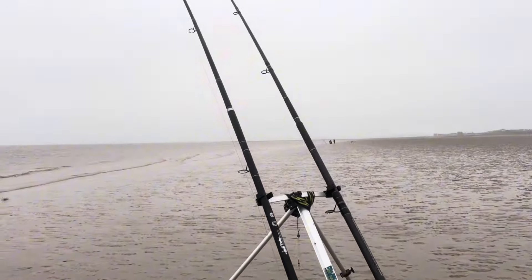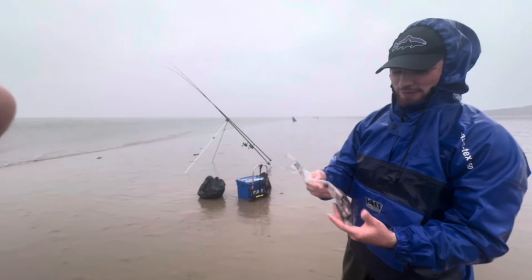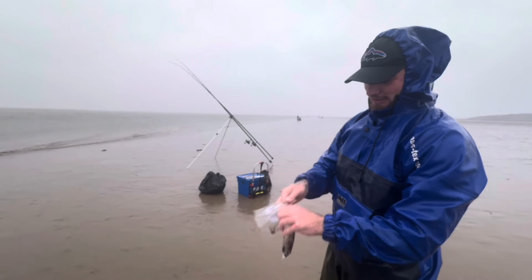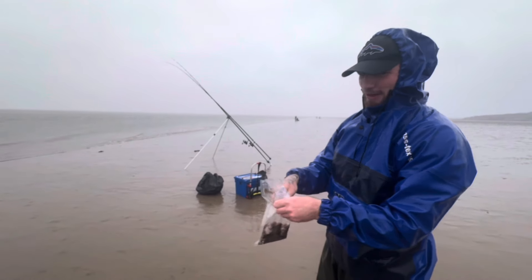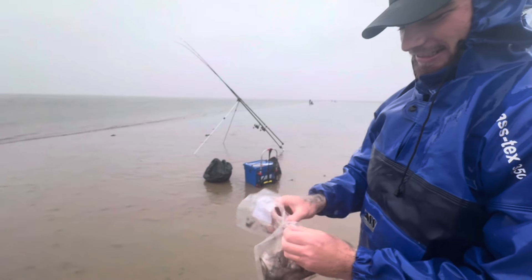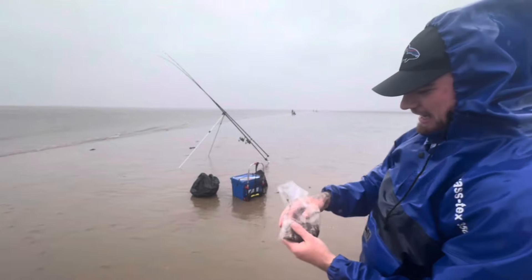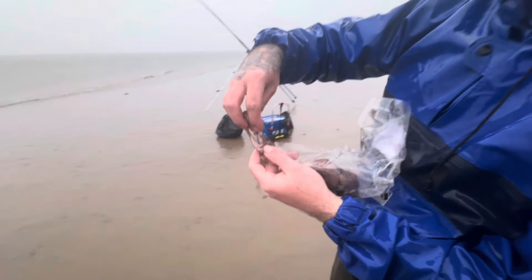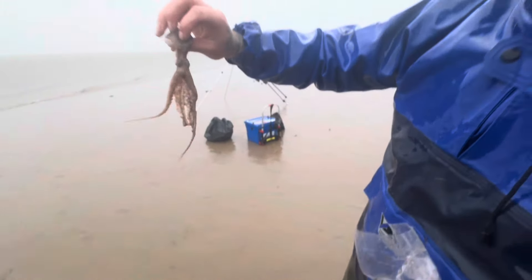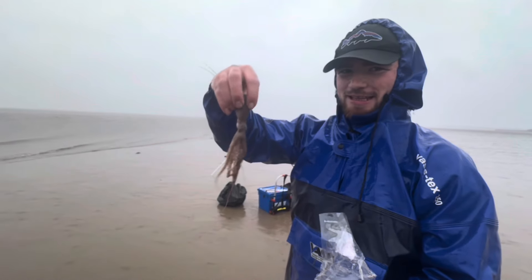Hopefully we don't lose any fish. Right, here's the mystery bait guys — I've not used it before, I heard it's pretty decent for us: some octopus. The weather is absolutely grim, it's windy, non-stop rain, but we're out here giving it our best go. I've never used it before so I'm just going to chuck out a full octopus and see if we can get anything on it.